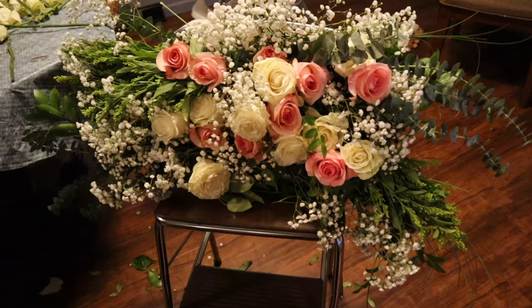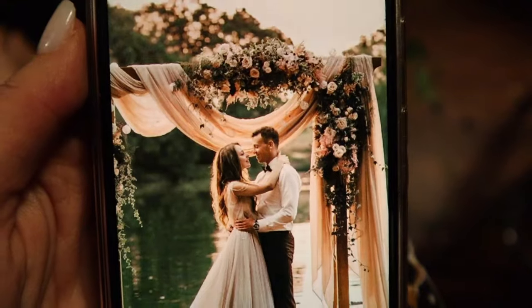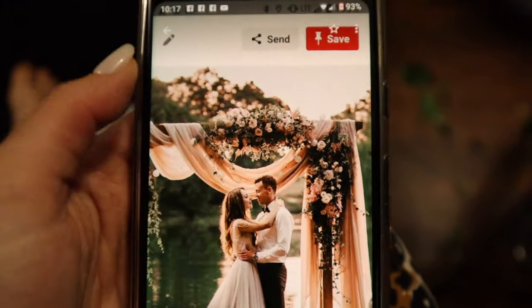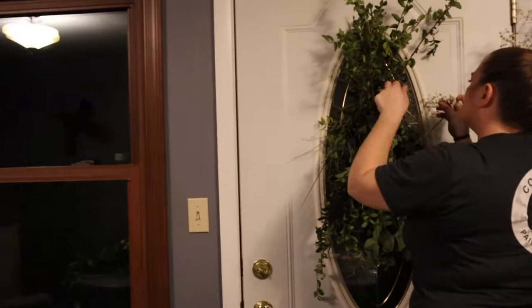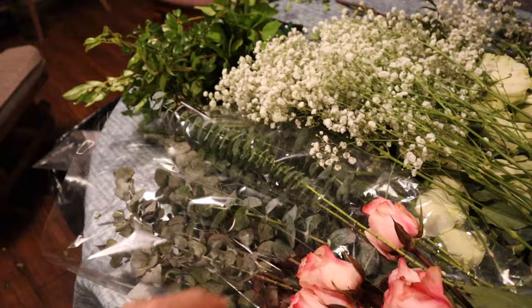This is going to go on the arch on the top. I'll show you what we are trying to replicate. So this is what we're trying to make. Jackie's working on one of these side ones right now. She's got it hung up because she's smart. So we just got these pre-made. Well, we've cut them and just cut a little piece off so we can build off of that and just place flowers where we want them. And then I also have this extra greenery that we're just putting where we want it.